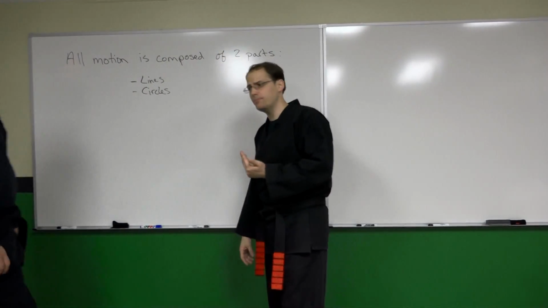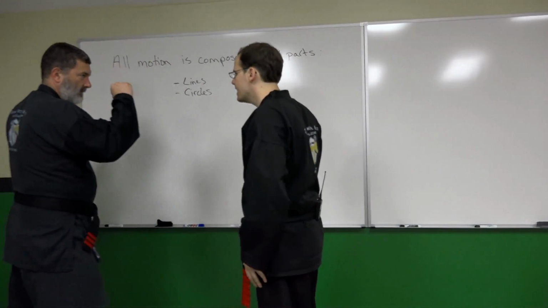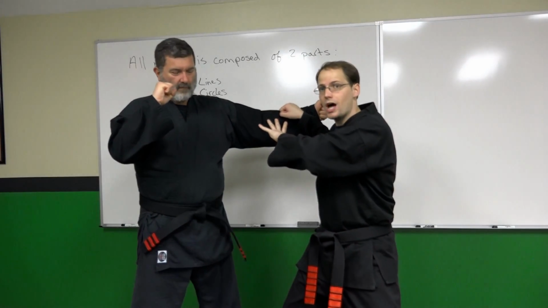The first is a pretty basic, straightforward self-defense technique. He's going to throw a punch and I'm going to block. Now my initial move is going to be a hammer strike that's going to rake across the head. Now from here, I could, at the termination point of my initial move, which is a circular movement, draw back and then begin my next move, which is more linear in nature.